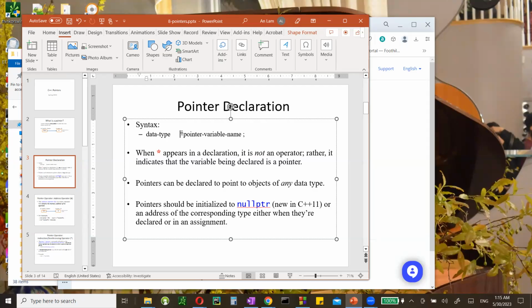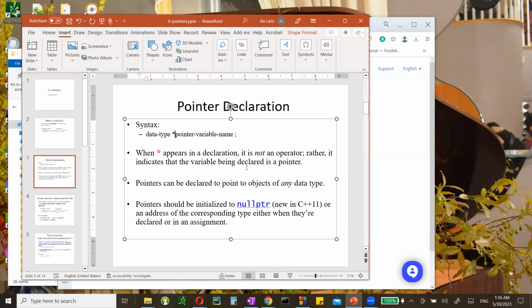And you can either put the asterisk right after the data type followed by a space and then the variable name, or you can specify the data type followed by a space, and then the asterisk appearing right before the variable name.